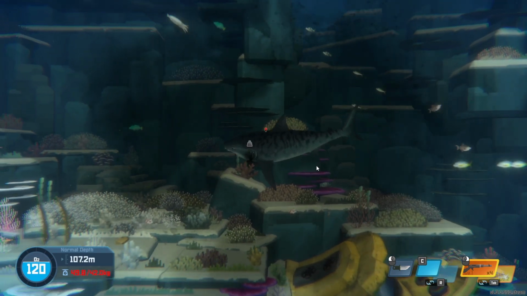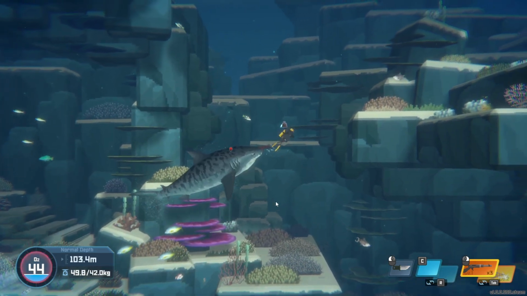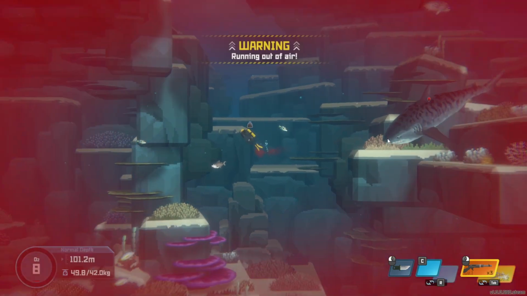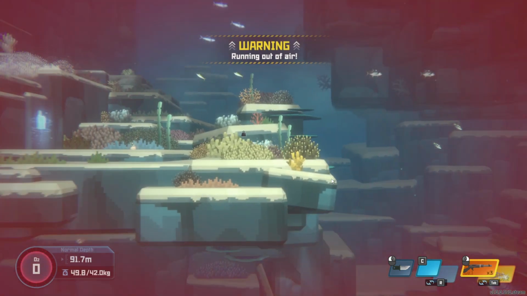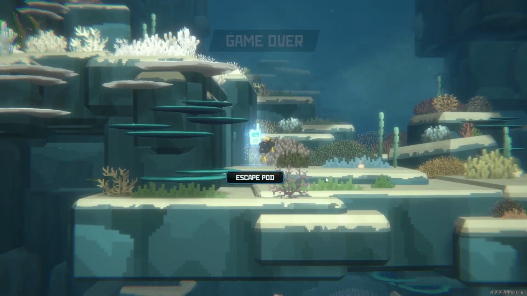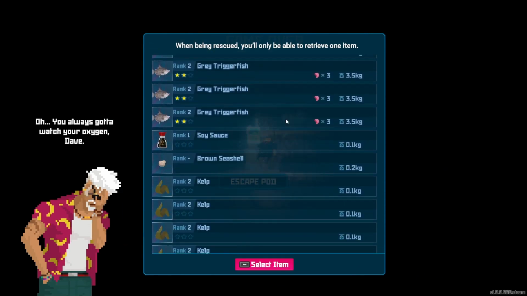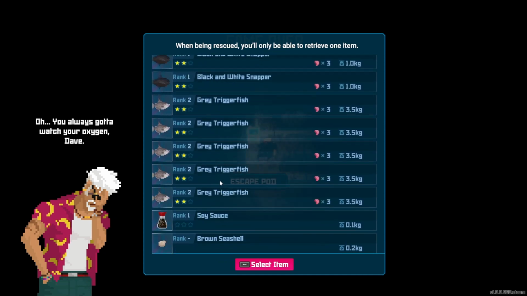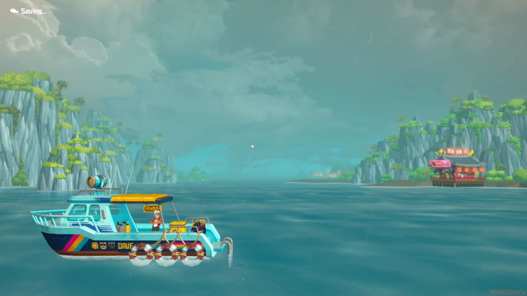Go away. Oh, Dave! Dave, run for your life, Dave! It's a freaking megalodon, Dave! Dave! Get out of there! Dave, run! Oh, God, Dave. No! Dave! Oh, God, that shark! Oh, my God! We'll take a great triggerfish. Oh, my God, Dave, no! Oh, no, Dave!